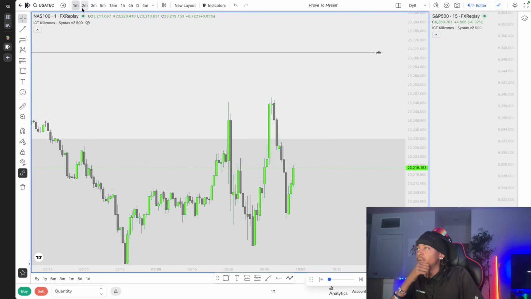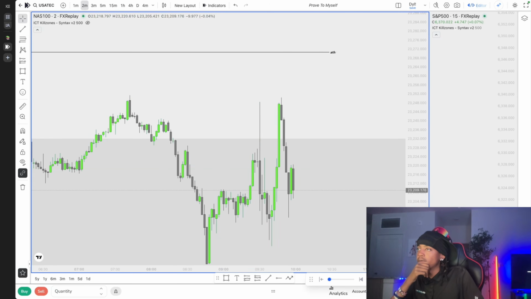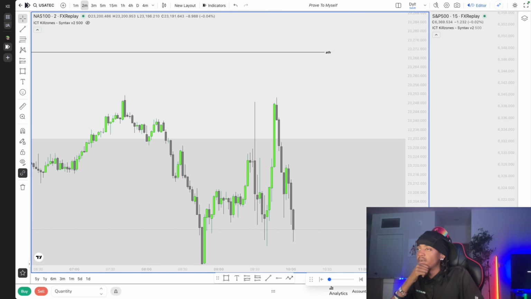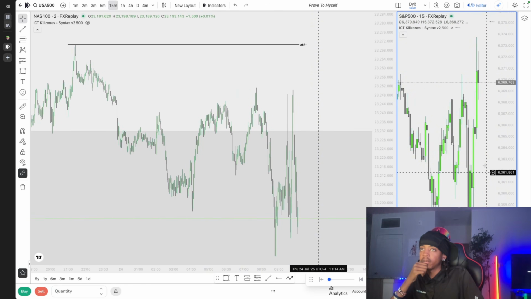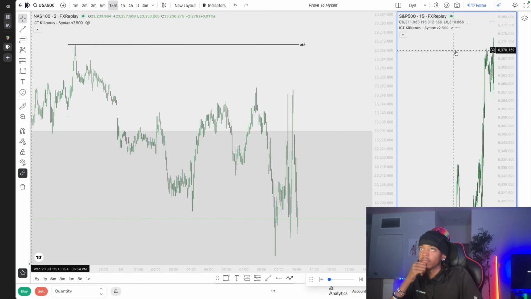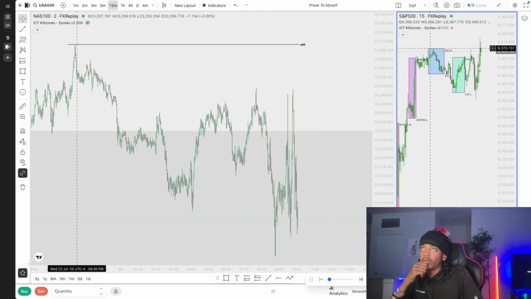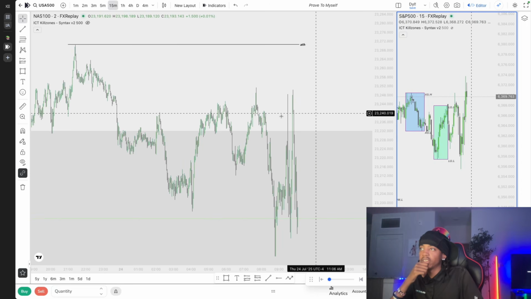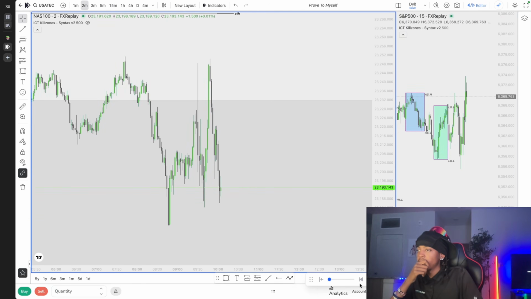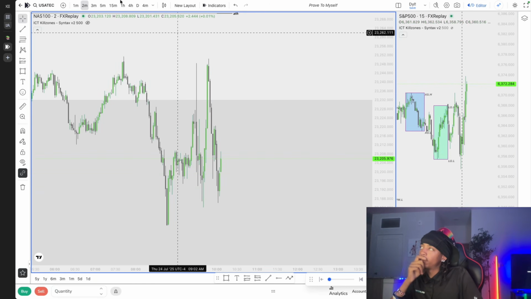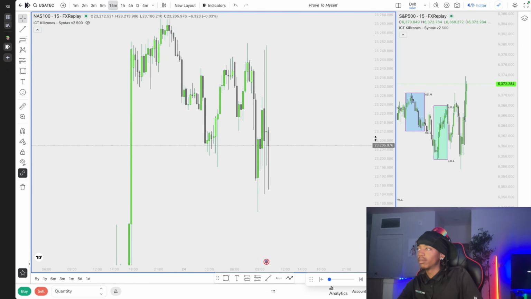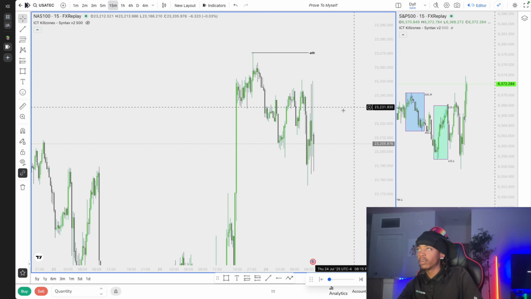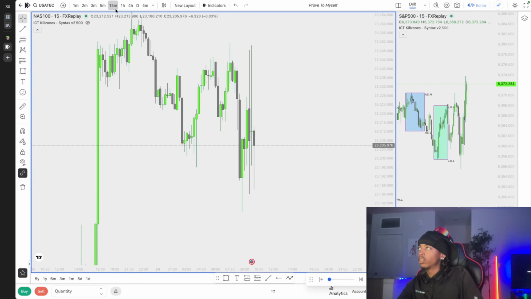Market struggling to go up right here. Yeah, we're struggling to go higher. Did ES take all-time highs out right there? Looks like it. That might be why. ES took all-time highs out, so NQ is kind of rejecting from that point. I'm going to just let this play through a little bit. We still have that 4 hour that's holding us up, though. It is a very, very big expansion candle right there, so that's always good to know.